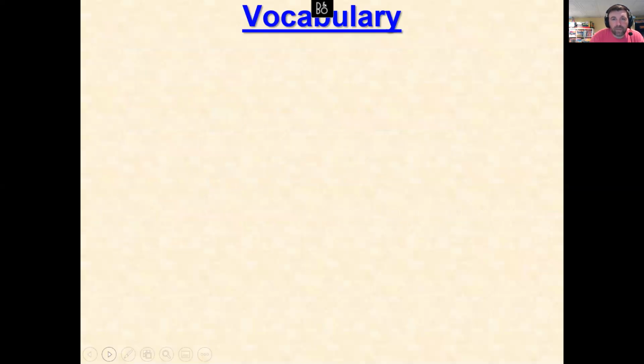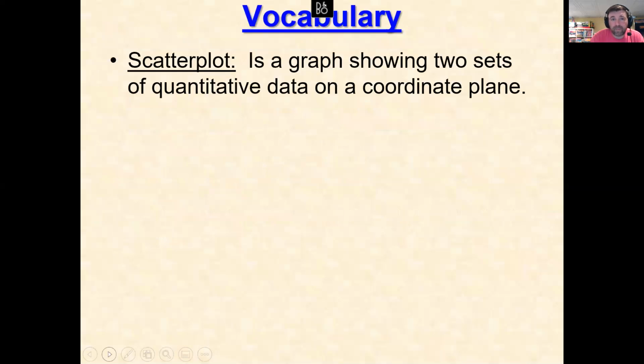All right, so some vocabulary words. Scatterplot, we mentioned that real briefly on the very first class when we were talking about quantitative data. Scatterplots can be used to show quantitative data on a coordinate plane. So each piece of data actually has two values, an X and a Y. Now those X and Y values could be anything. We're going to look at an example of hours studied versus test score, hours worked versus salary made, whatever it might be. There are two data points for each piece of data, an X and a Y coordinate.